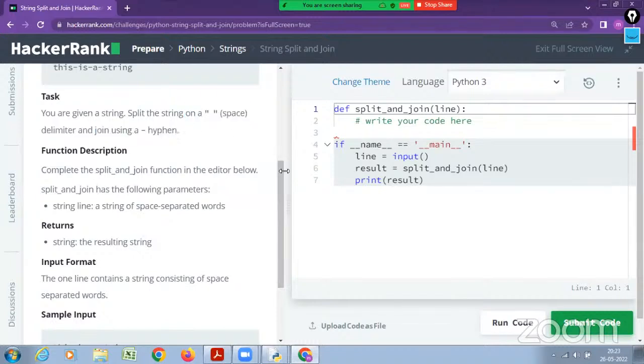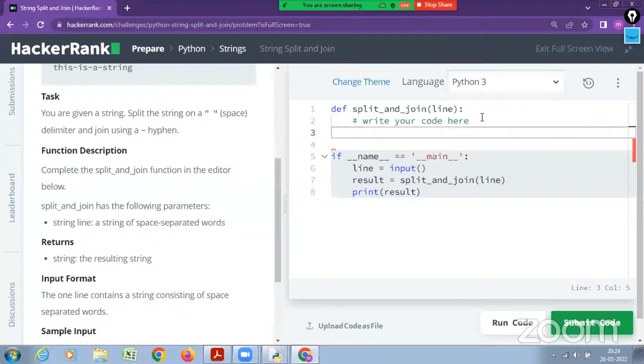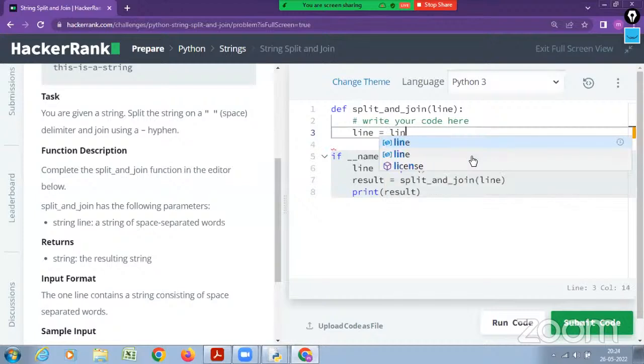Okay, I can split it. So the input is a line, the line is a string. You can pass the line here, so line equals line dot split.